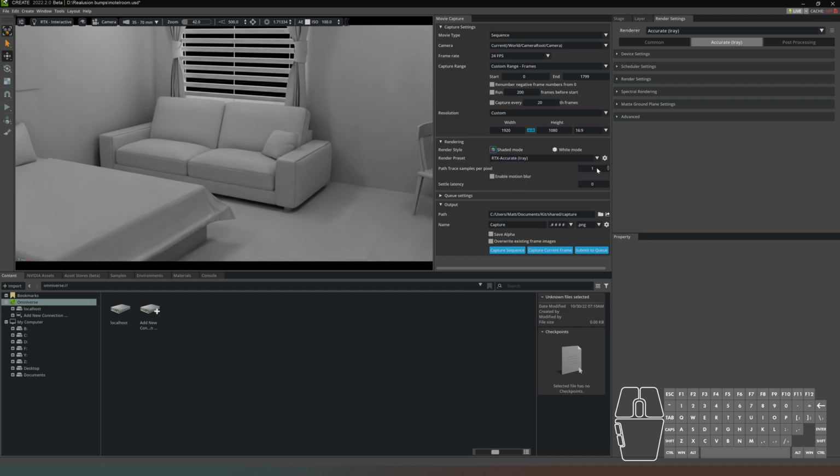In fact, to be quite honest, because of this scene's complexity, I would say we're probably going to be needing to be in the 2,000 to 3,000 iterations range, which is going to take some time to achieve. So if I were to double click here, I'm just going to set this to 2,500 and we'll see how that looks. Queue settings you don't have to worry about, and then output is going to be your output path to wherever you want to save your images. So I'm going to do that.